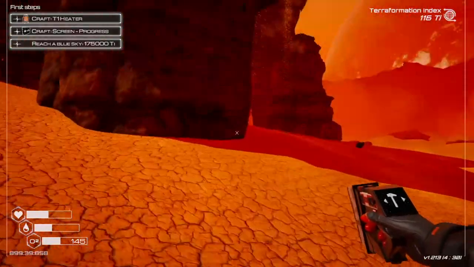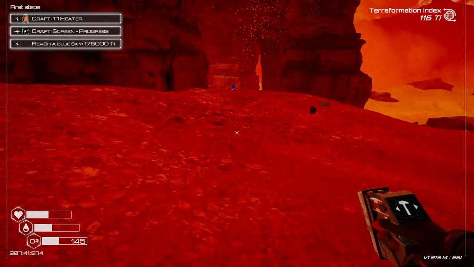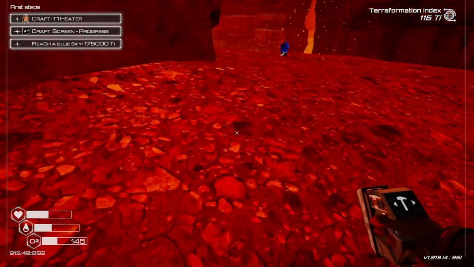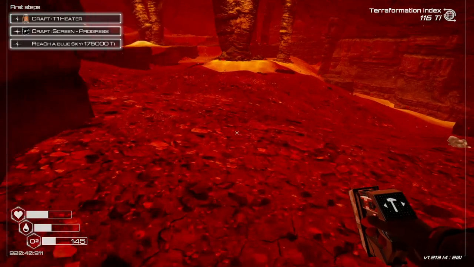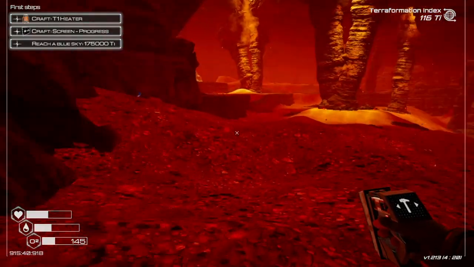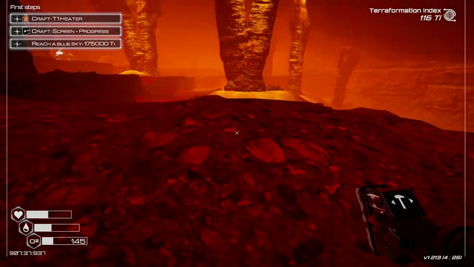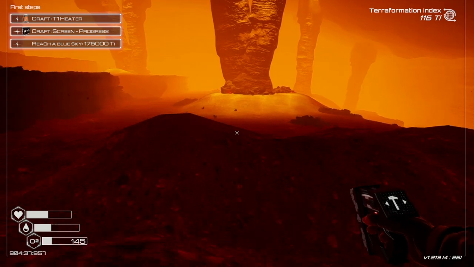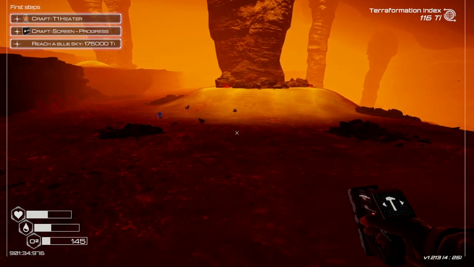Good job. Warning, low power. I know. There is no power here. Think that there's. Oh, yeah. I see it. I see it. Oxygen level is low. I see one.